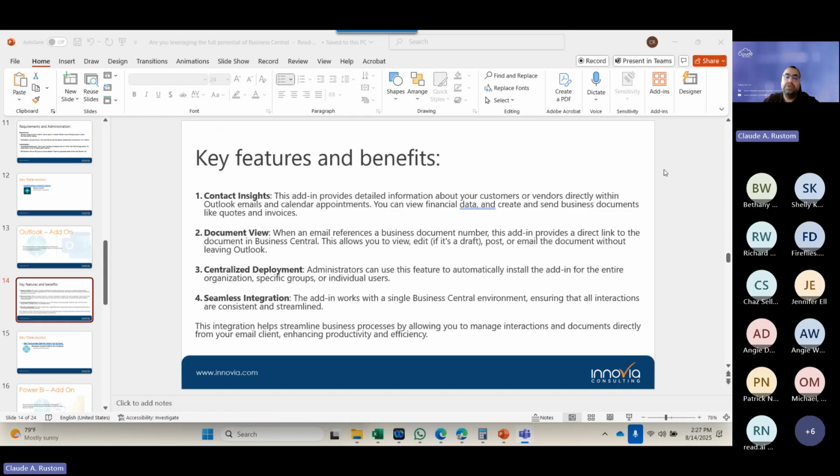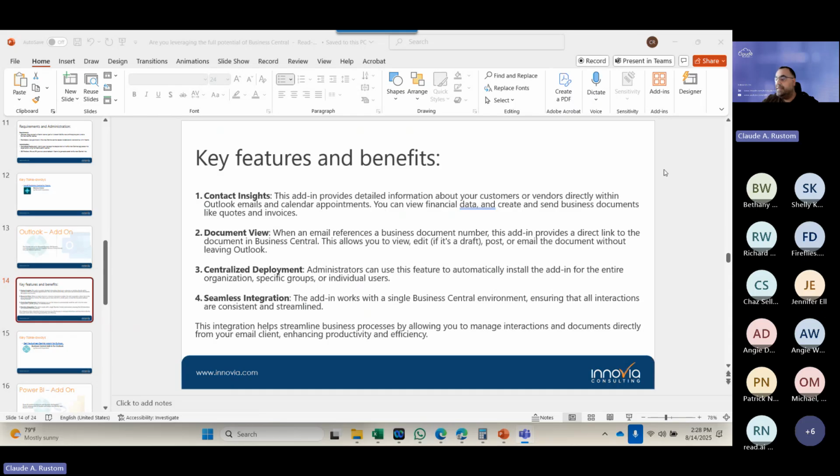For sure, you will do the centralized deployment when you are talking about SaaS. In case of on-prem, it is a different installation. It needs an admin, a person, to do the installation. The add-in works with a single Business Central environment.